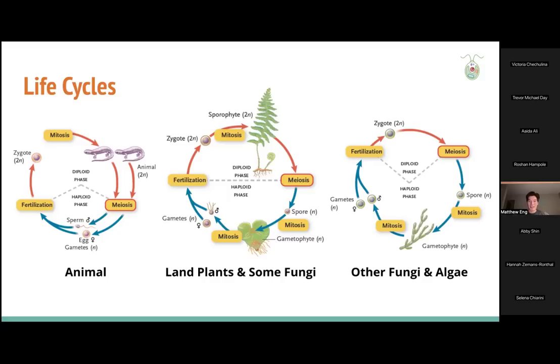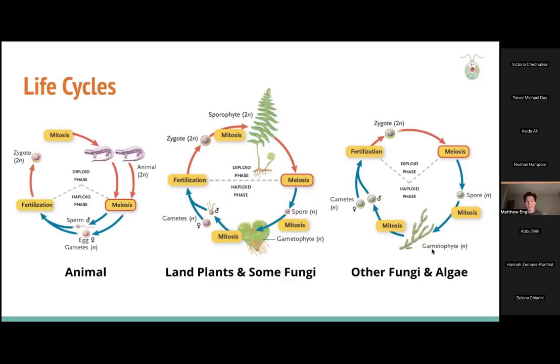This one's pretty much the exact same in our haploid phase as our land plants. The only difference is this diploid phase, and all that happens is there's no real mature diploid organism for algae or anything. Once the gametes fertilize each other, they become the zygote, and that zygote undergoes meiosis right away to create the spores. And so the spores will divide via mitosis to create the gametophytes, and then the gametes are made, and then fertilization. So the zygote and this diploid phase is very, very short. Once the zygote's made, it just undergoes meiosis right away into the spore.